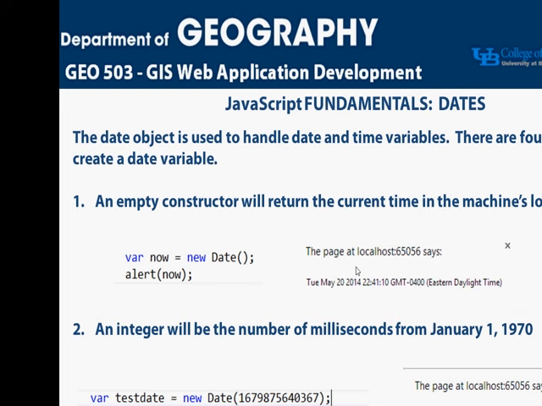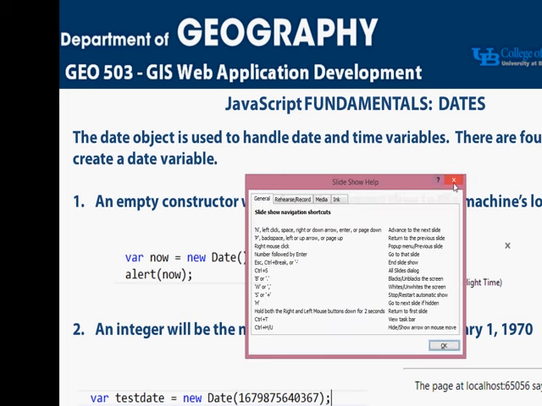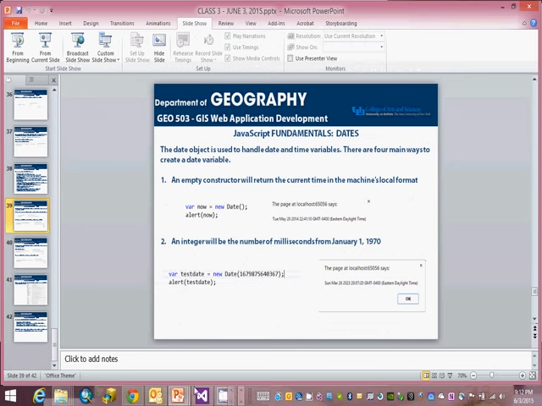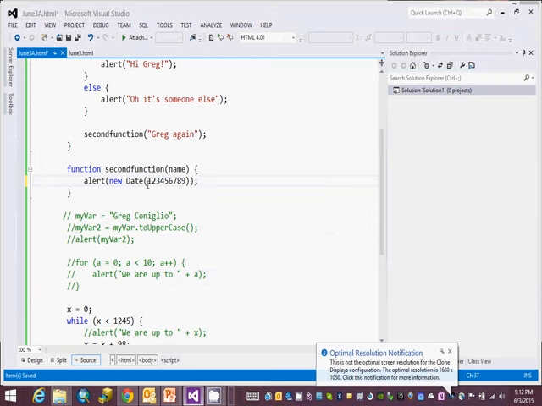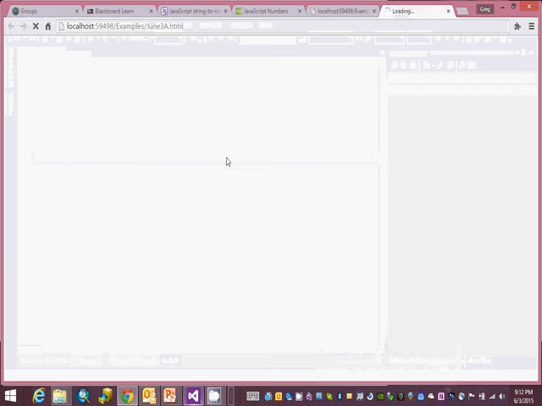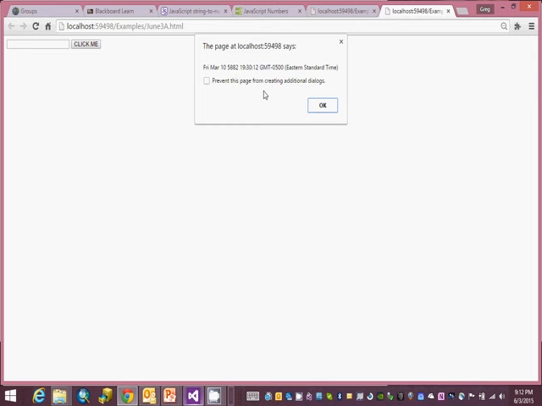Another way to do that that probably has limited use is if you put in a number, you can define the number of milliseconds since January 1st, 1970. If you're familiar with what that is. I'm not. But it is what it is. So if that's the number of milliseconds since 1970, we'll see what that is. Friday, March 10th, 5882.